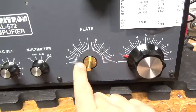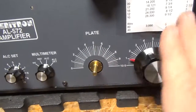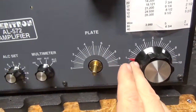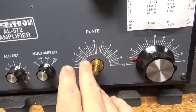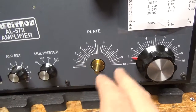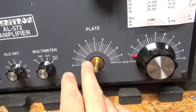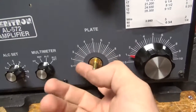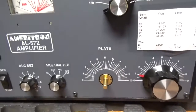I'm going to reinstall the pointer. Just so people know, you have the knob and the pointer that slips over it, then there's a screw that goes through the pointer into the reduction drive. There's supposed to be a split washer between the red piece and the vernier drive to space it out — that washer was missing, which is why it was rubbing the panel.